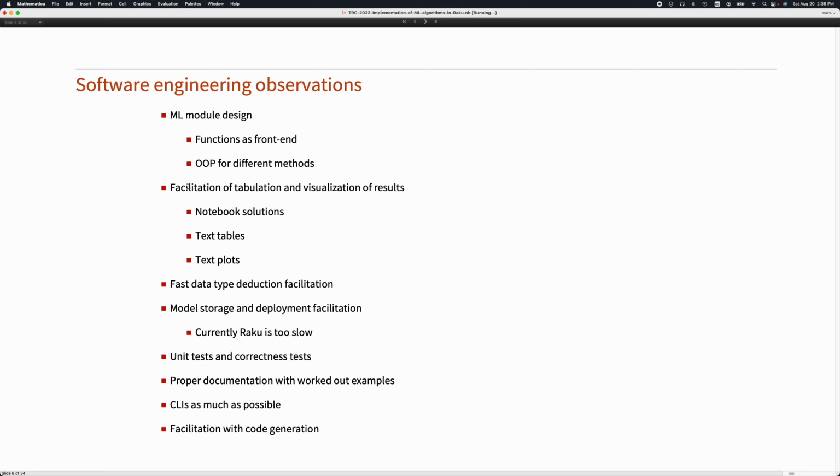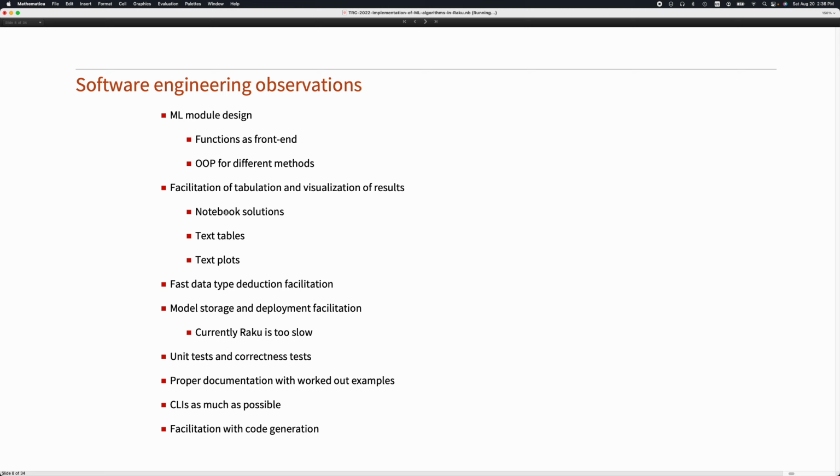In this presentation, as I mentioned, I'm using Mathematica notebooks. Using notebook solutions and text tables and text plots is very important in order to get oriented into what machine learning algorithms using Raku or any other system are doing, right?